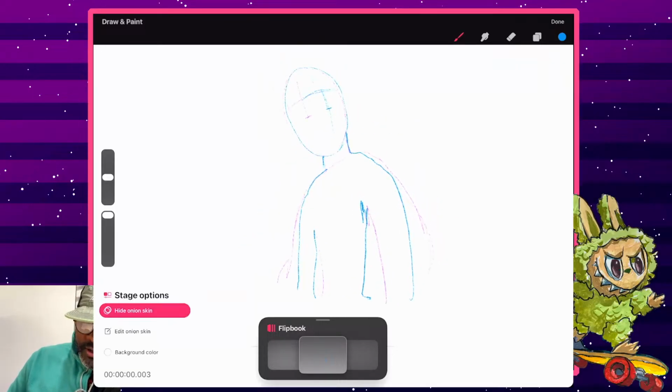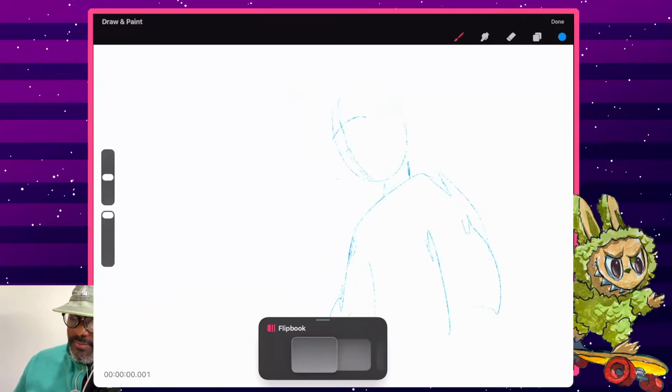Now I'm going to turn off the wireframe so you could actually see what I did better. So watch this. So he's kind of looking over here, and then his arm kind of comes together a little bit.